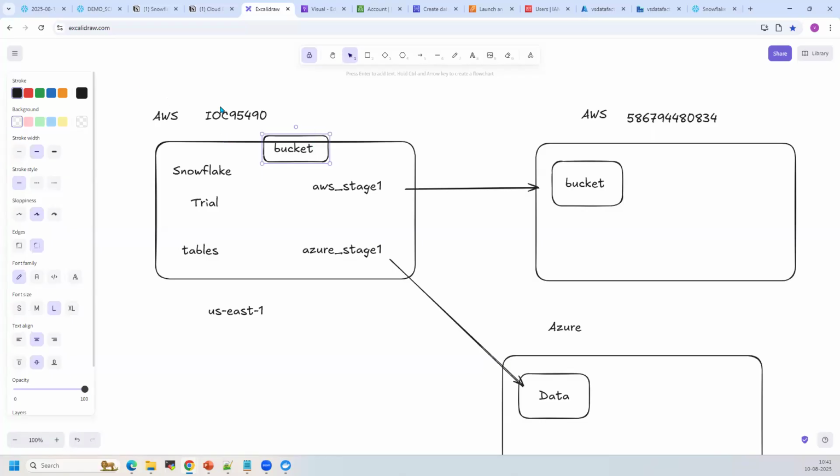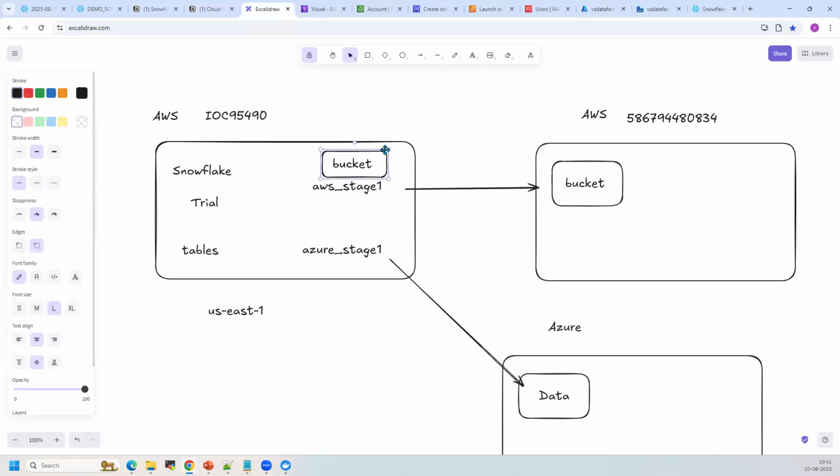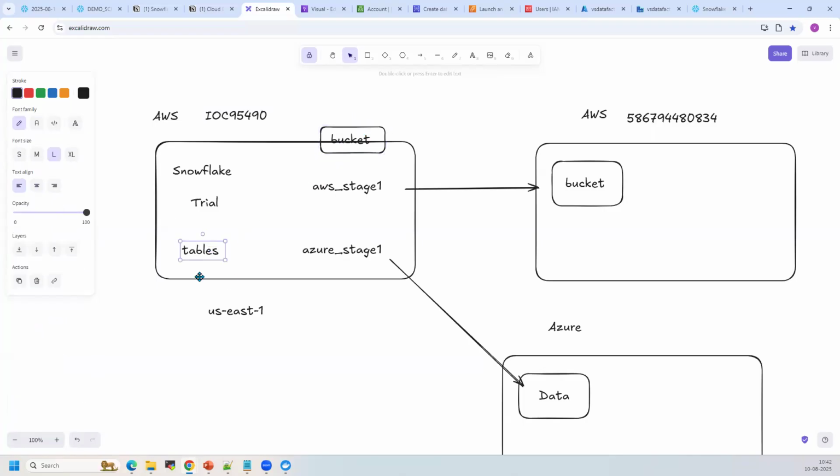Even though this account is our AWS account and belongs to our organization, we cannot see what they are doing inside the bucket. We can see the bucket, they are using some bucket and doing something within it, but we cannot access the content within the bucket. Manually, we cannot access it. Only by using tables can we access the content. Okay, is it clear? Yeah. Thank you.